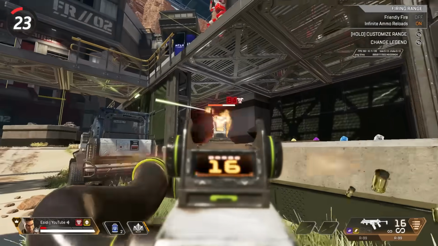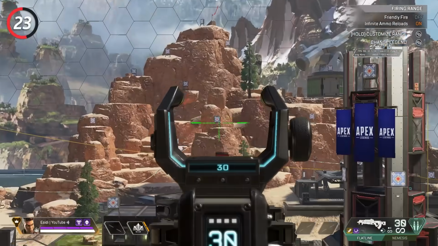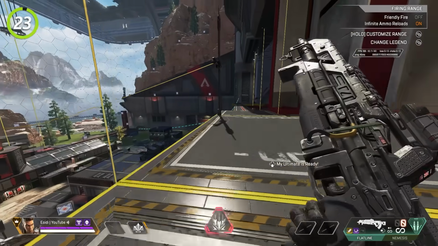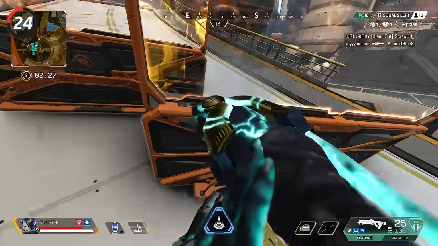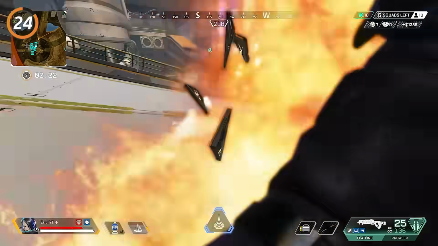Try out aim training in the firing range. I followed Verhalt's aim routine for a week and my aim improved a ton. Doesn't have to be anything serious, just take a few minutes in the firing range before playing and your mechanics will be on another level. You can quickly destroy Rampart's walls or Newcastle's castle wall by punching it twice. This is much faster than shooting them and it makes less noise.